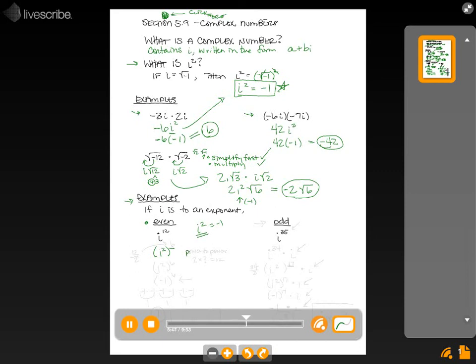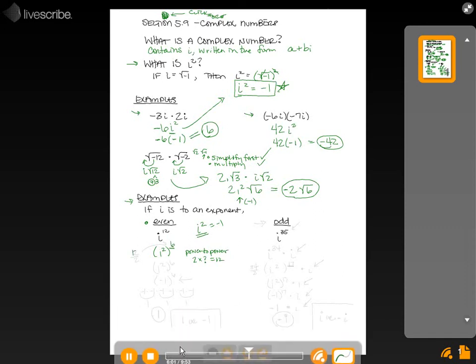Now it's a power to a power, which means we would multiply those together. So 2 times what equals 12? That's what we want to figure out, and that's going to be 6. So really all we're doing is taking that exponent and cutting it in half. Okay, that's where we get this number. So we have I squared to the 6th, but I squared is really -1. We switch that out. So now we have -1 to the 6th power.